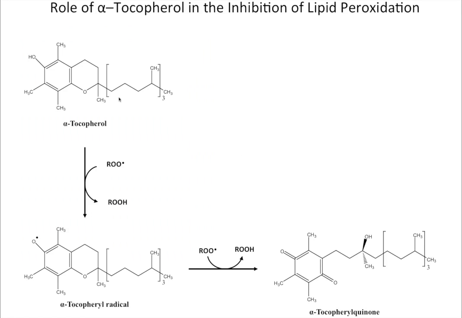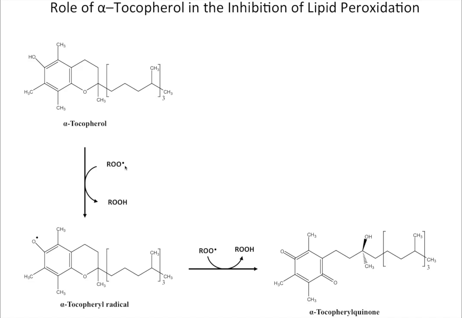So here's how alpha tocopherol works as an example. It typically is a good inhibitor of lipid peroxidation. Lipid peroxidation refers to, essentially, the same as lipid oxidation. They usually refer to it as peroxidation, but it means the same thing. And what you have here is the alpha tocopherol antioxidant.